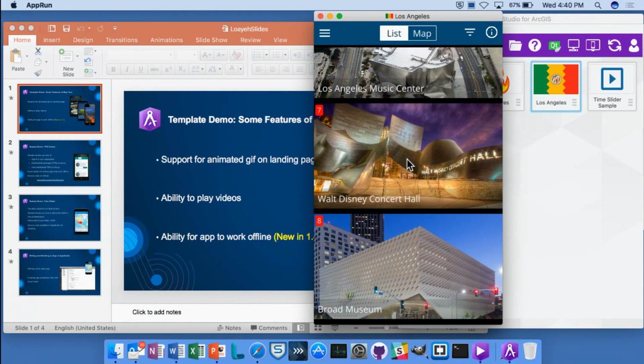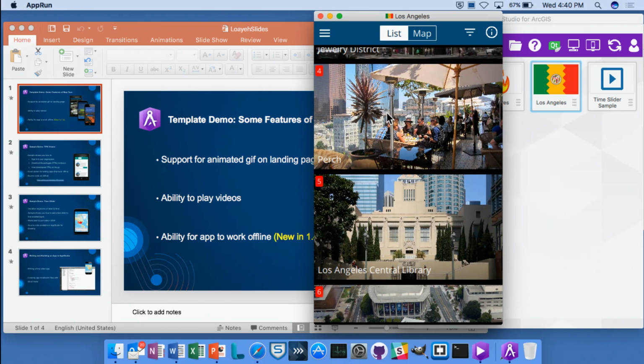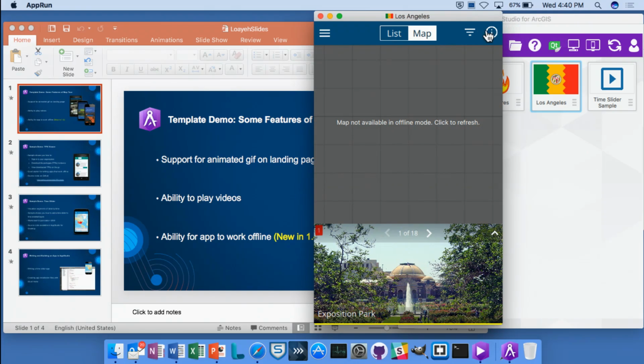The way this works is when you visit the map tour for the first time, all the data gets cached. The JSON and all these images are cached. So the next time you visit the app, the data is accessed from the cache. And users, so I'm going to go back online.